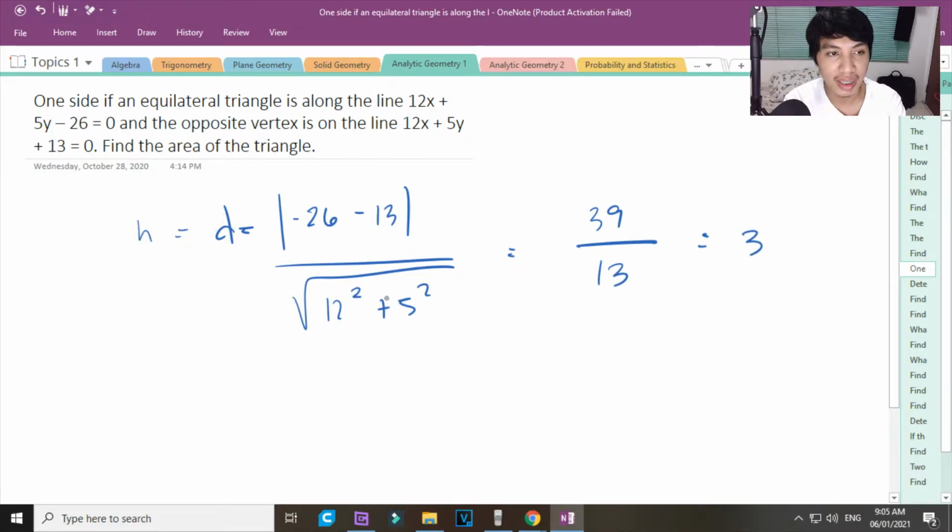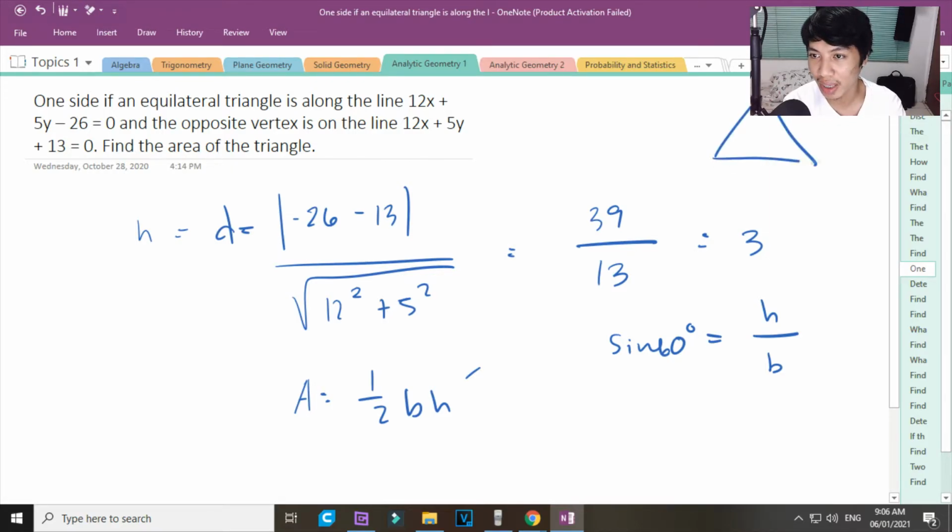Ayan. Na-visualize na natin. So, ano na lang kukunin natin? Tandaan nyo, the area of the equilateral triangle, di ba tinuro ko sa inyo yan? Pwede rin namang gamitin natin to, 1/2 nung base times height. Meron tayong height, yung base na lang ang problema. Ngayon yung base. Di ba ang base niyan is, pwede nating sabihin, sin 60 is equal to yung height of the triangle times the base. Tama?